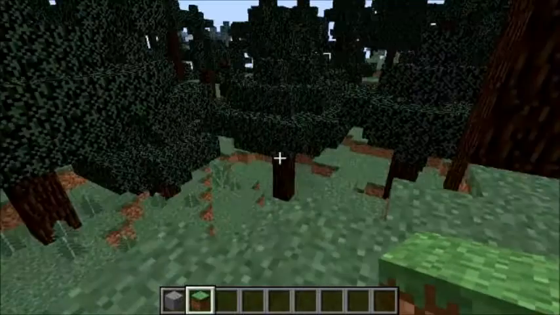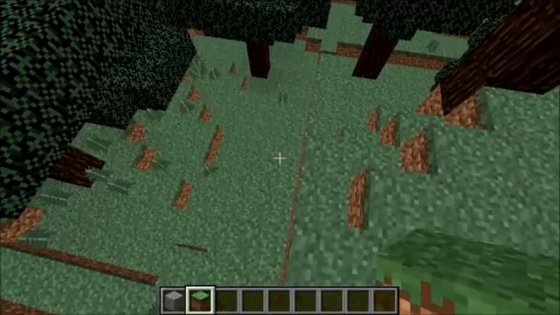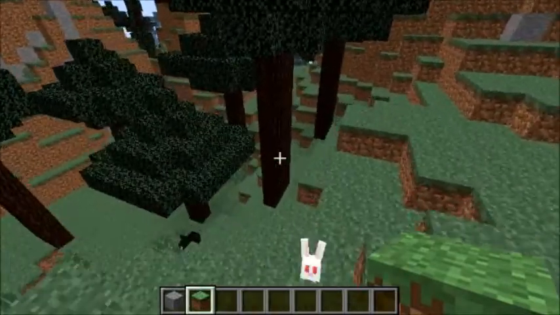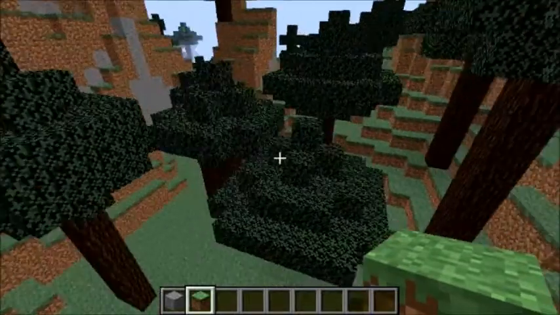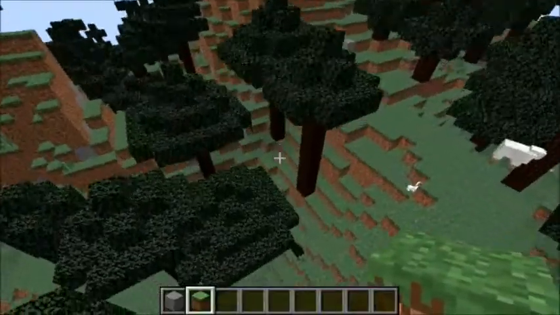In order to fly, you'll want to double tap spacebar. Now this is a creative mode only option, and you won't be able to do this in survival. But while you're flying, all the basics, the movement keys are still the same, but spacebar and shift change. While you're flying, spacebar will make you fly up higher, and shift will make you fall down.